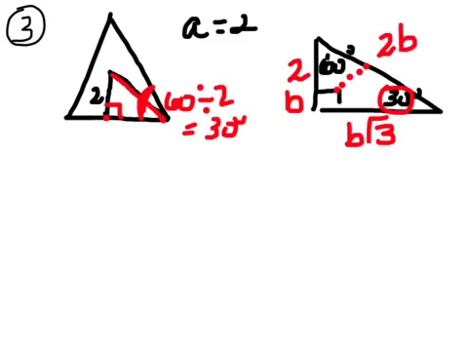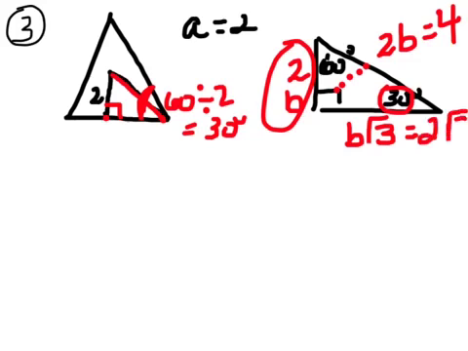Now, how's that going to help me? You plug in the 2 where the B is, and then you get your answers. Well, not totally the answer, but it's going to help me. So 2B would be 2 times 2 is 4. This B square root of 3, if I plug 2 in for B, we don't want to use decimals. We're trying to be really exact. We're going to use radicals in all of our answers, just like when we labeled it anyway.